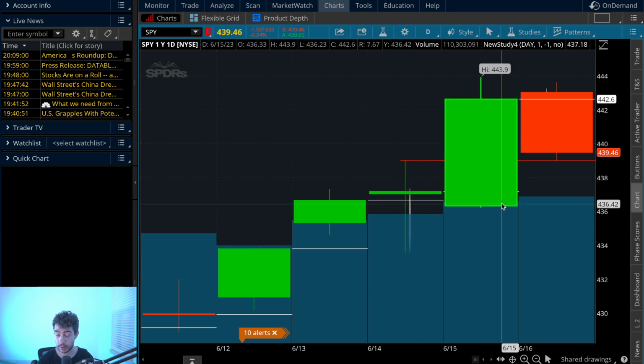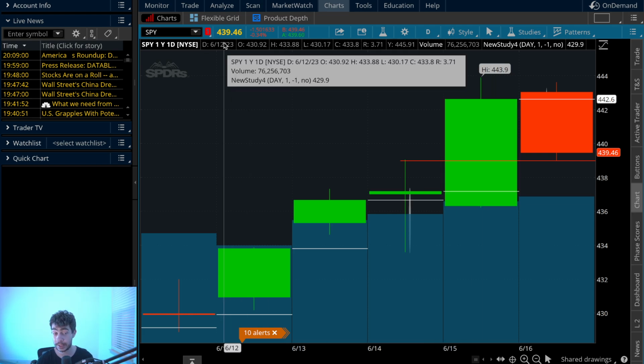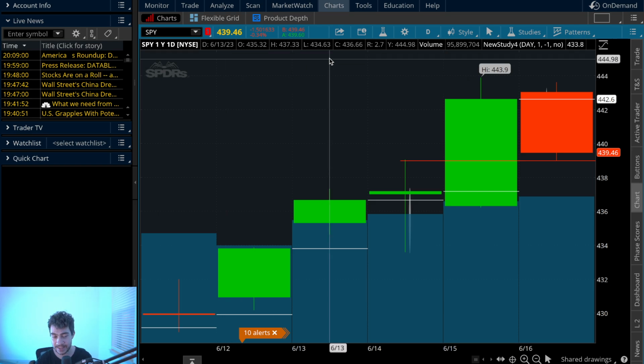It'll likely try to bounce off of 436, but it will drop. If it cracks under that 439 zone, spikes back up, and forms lower highs at 439.46 to 439, if it trades in that zone and reacts as a resistance, it's bearish. Now, if we maintain above 439.46 and it holds and reacts to support, then it would react bullish.